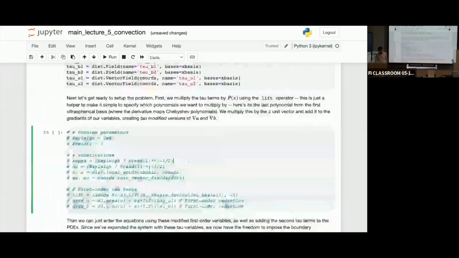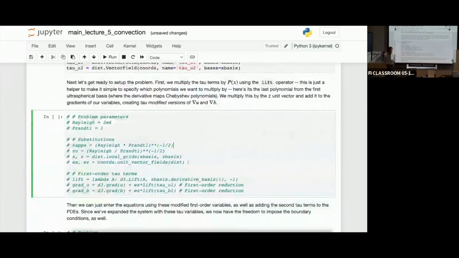Maybe I'll just mention another interpretation of this is sort of that we're adding the taus in as Lagrange multipliers that we use to enforce the boundary conditions, right? The boundary conditions are sort of the extra set of equations we have to enforce. So the taus in the Lagrange multipliers need to have the same number and the same dimensionality as the boundary conditions.